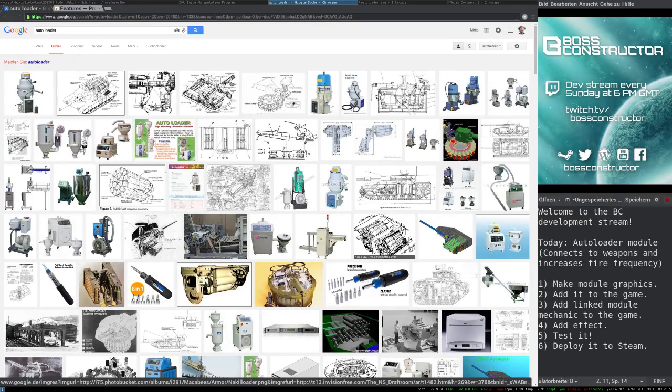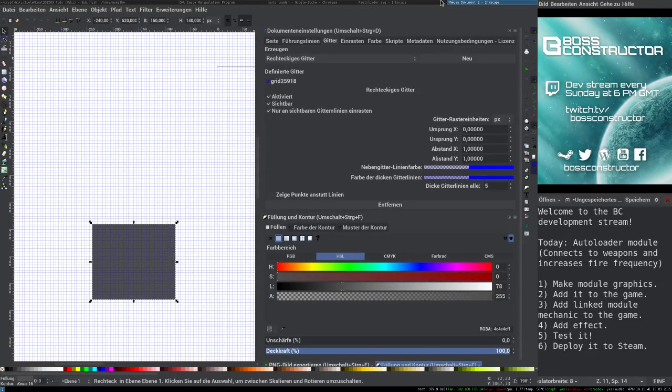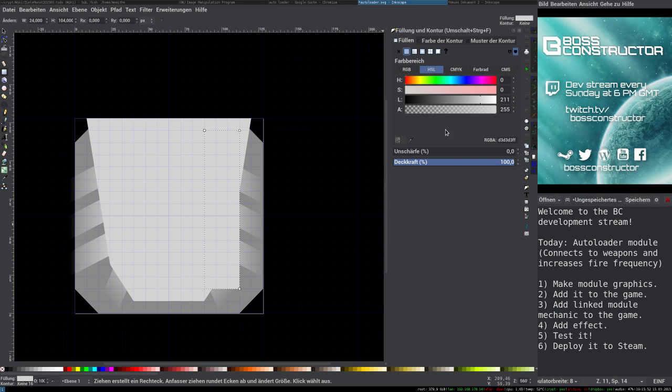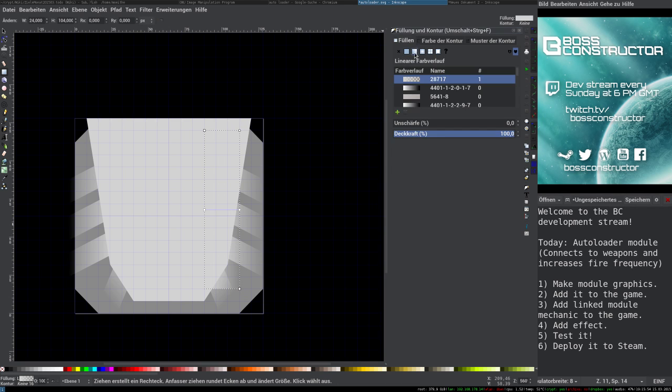I'm going to make long tubes which are stuck on each other and which have this general cylinder shape, I guess. So let me add a cylinder shape.